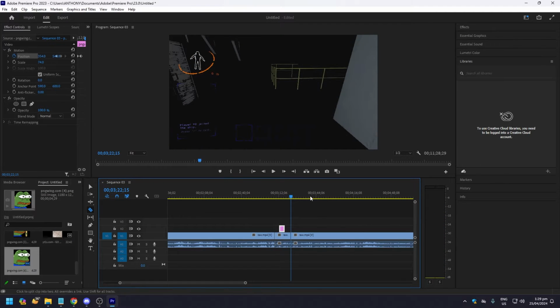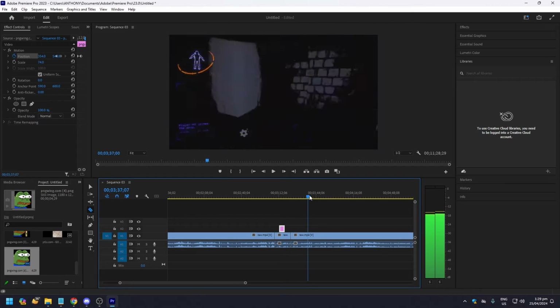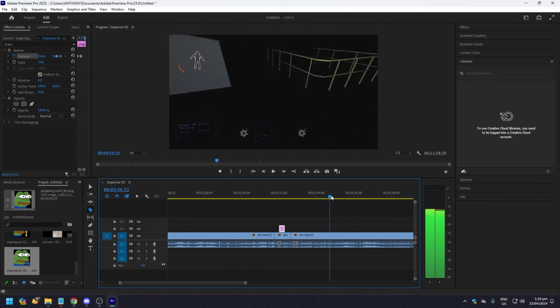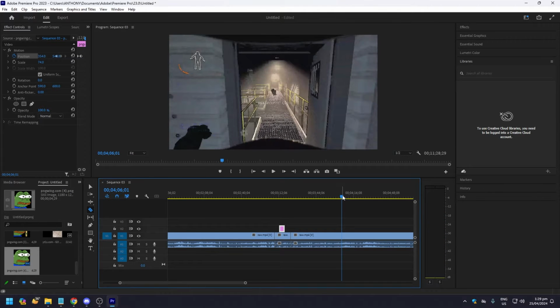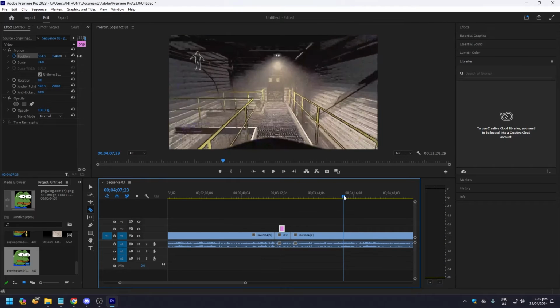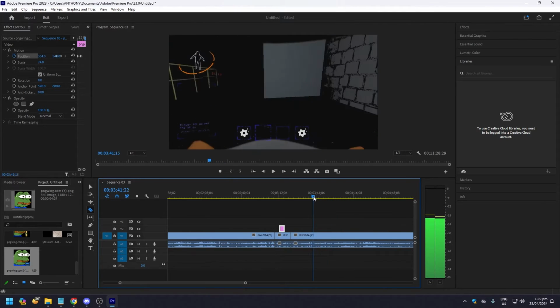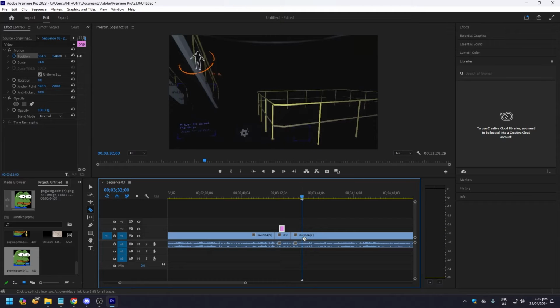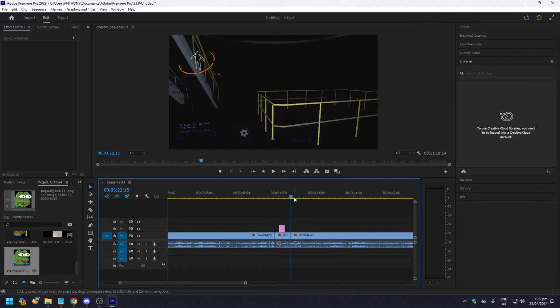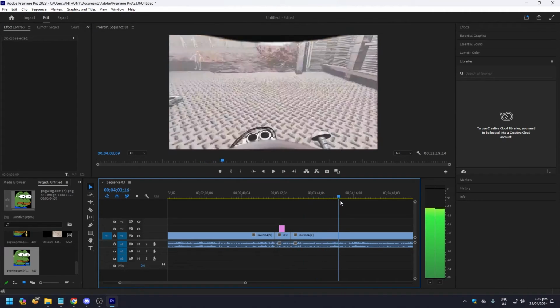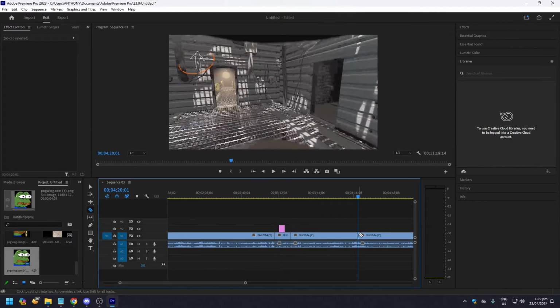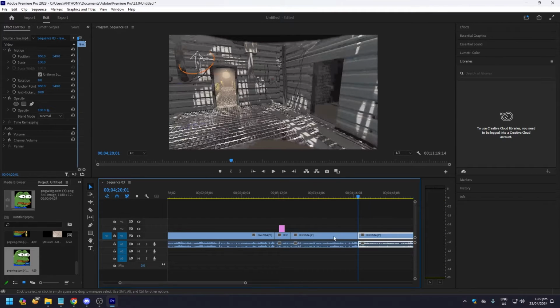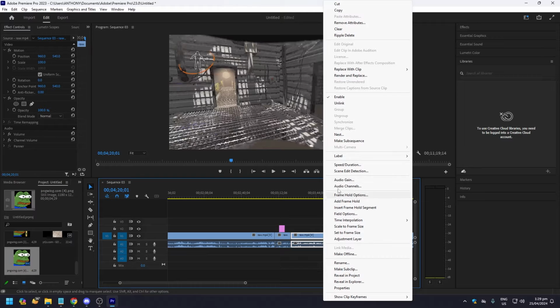And then we just, again, need to cut off either the whole thing, or what I want to do is maybe cut here again in this highlighted part, right click, and go to Speed/Duration.